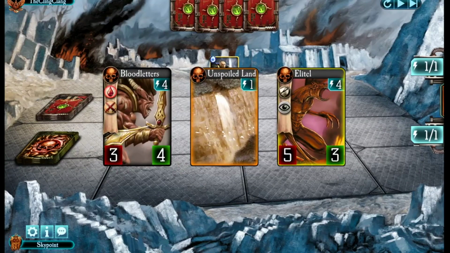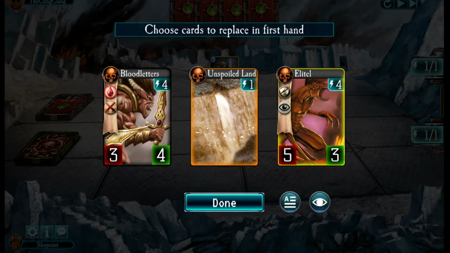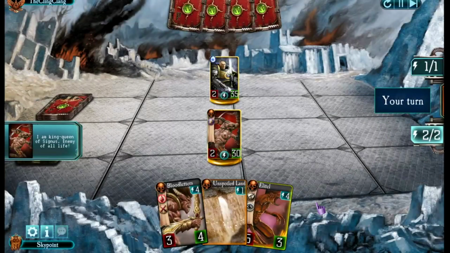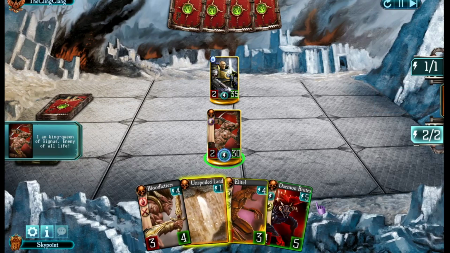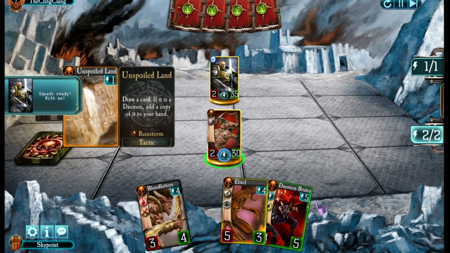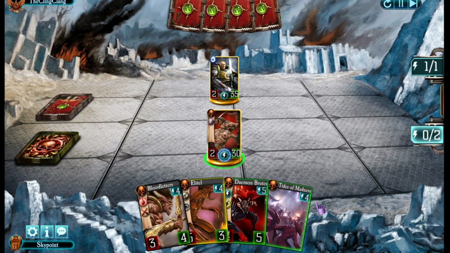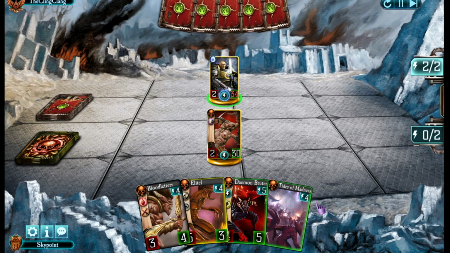The final match for today was against Marius Gage. So again, this was a good set of cards to start with. I had my Elitel, had Unspoiled Land for turn 1, and I had some Bloodletters, so I felt good about this. Let's see how this one goes down. So Unspoiled Land in turn 1. What am I drawing? Tide of Madness. That's not bad. I was hoping to duplicate a demon, although Tides of Madness does duplicate a demon.